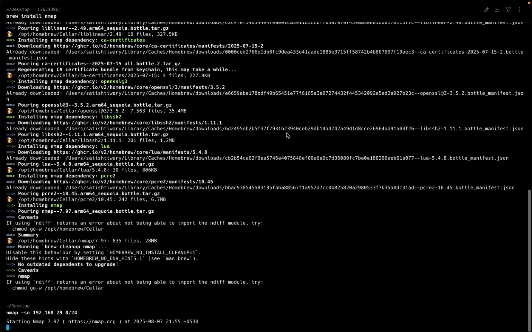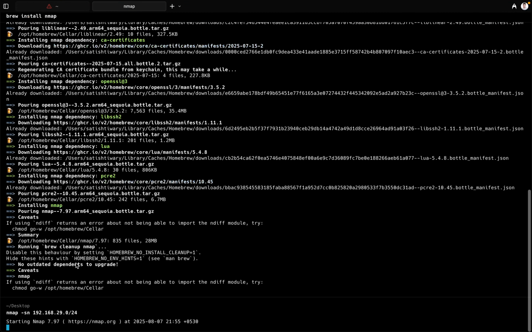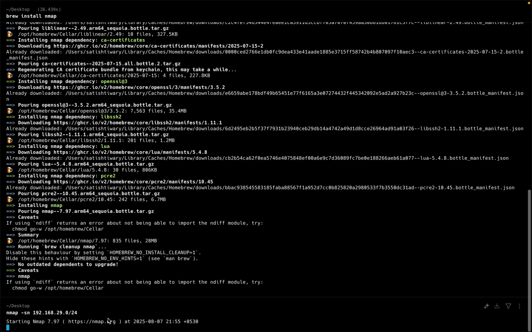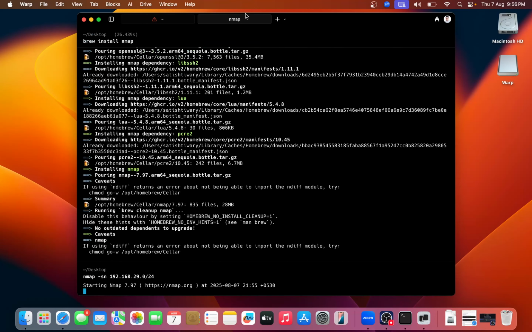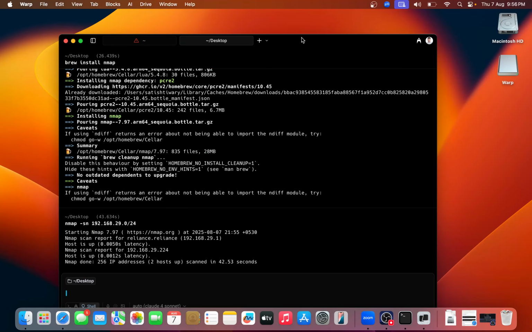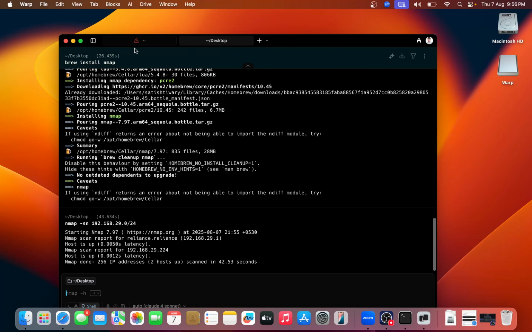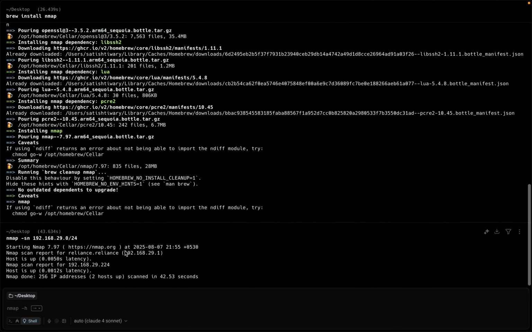And just wait, and let's see, Nmap has started working. Starting Nmap, you can see that it means the Nmap command is already running here. Let me see if any permission is asked or not. I don't think any permission is needed here, so just wait for the output. Okay, I scanned, I got the output, and I get a few IP addresses here like 224.29.1 whatever.